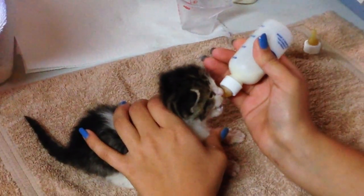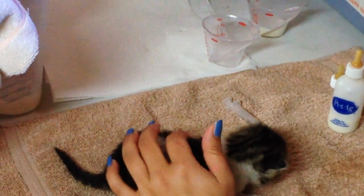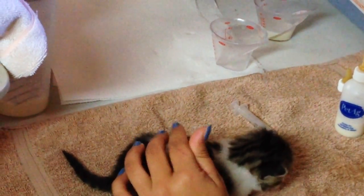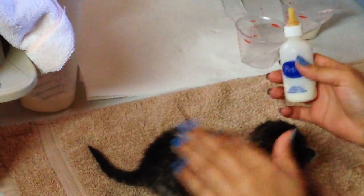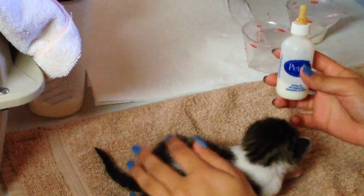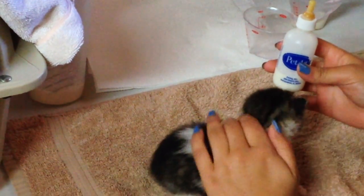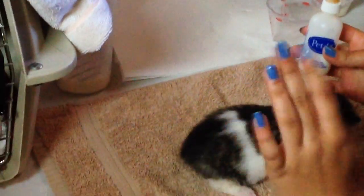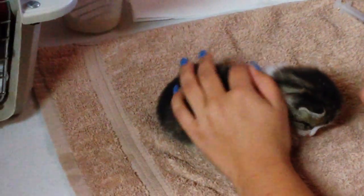And is it important that you try to get them to drink the entire amount? At the minute they're supposed to be drinking about 80 mils a day. So you want to try and average it out to be about 15 to 20 mils each feeding. Oh, there's 4 feedings? At the minute there's 5. 5 feedings. So about 15 to 20, yeah. We're going to be changing that tomorrow.